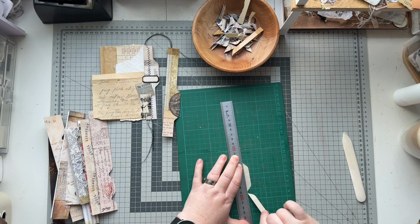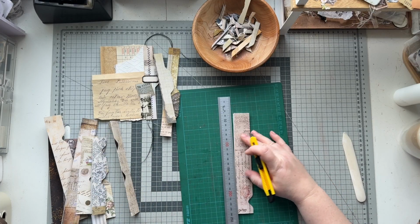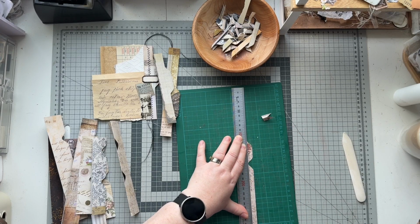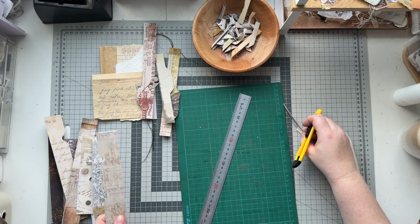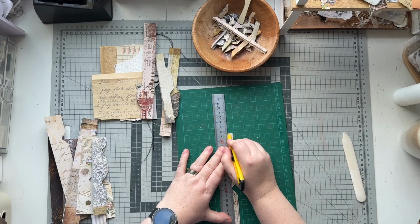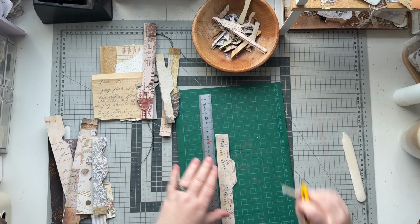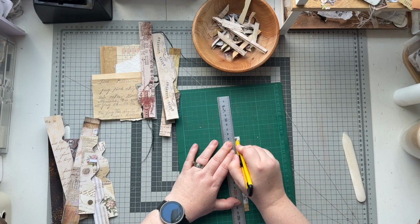So there we go. And everyone has their own take on this, and I think it's so great that they have their own ideas and what you want to make of it. I really like the idea of adding extra journaling space. That's something I often do in my journals. So this will be a great thing to have in my stash to put in journals when I want to add some extra journaling space. Perfect. And as I said, I might not decorate them all today, but I will definitely do a few of them.